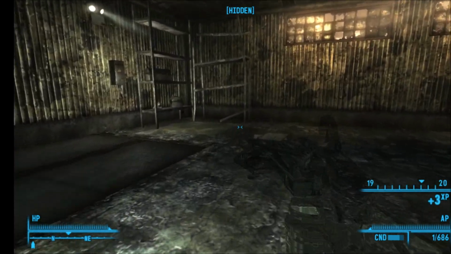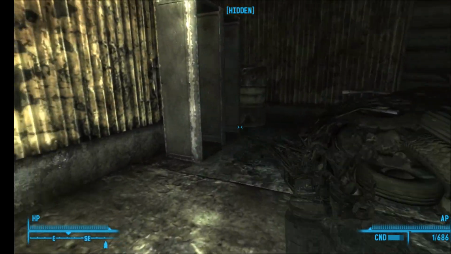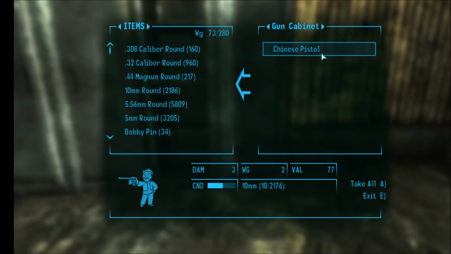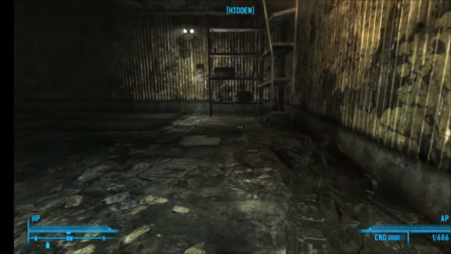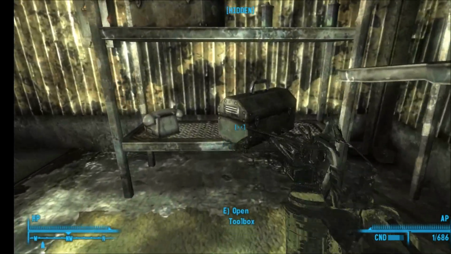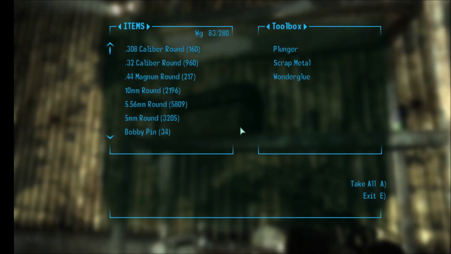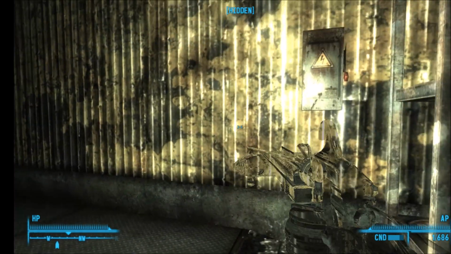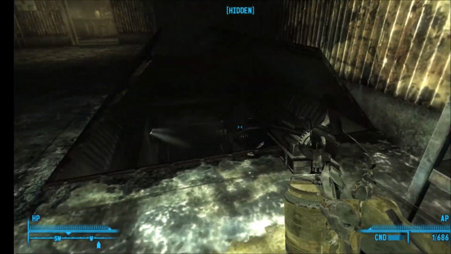Well, I think the only thing left to really do, let me check these lockers, and then we can head downstairs. Take the rounds and leave the pistols. Alrighty, there we go. Any scrap metal over here for us? Ooh, paint guns. I'll take those. We need those for our Chinese, or not our Chinese assault rifle, but our dart gun. Holy bobs, what was I thinking?